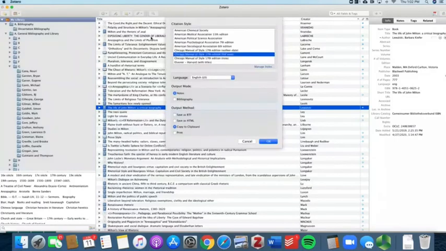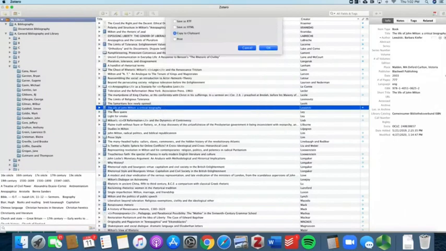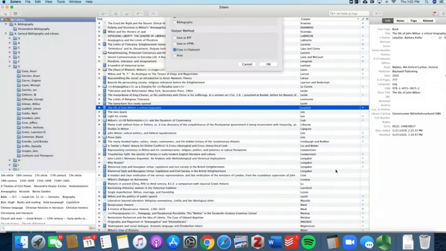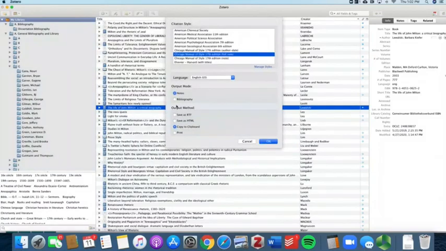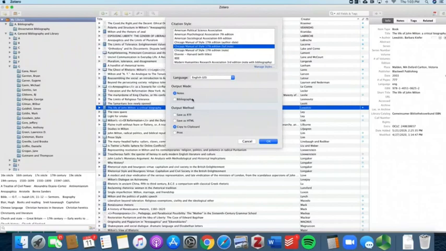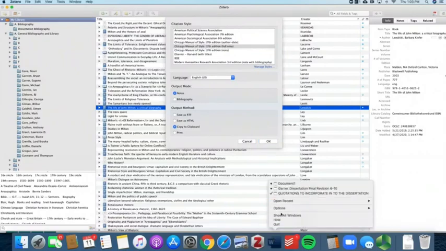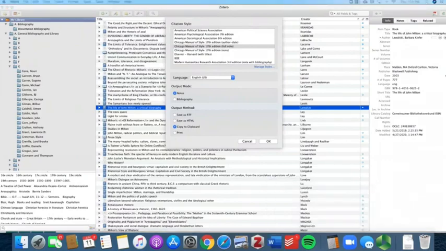When you right-click on the source and click Create Bibliography from Item, depending on your citation style, you can create an in-text reference or a bibliography reference. And so for now, let me just show you this. I'm going to open up a new document here.